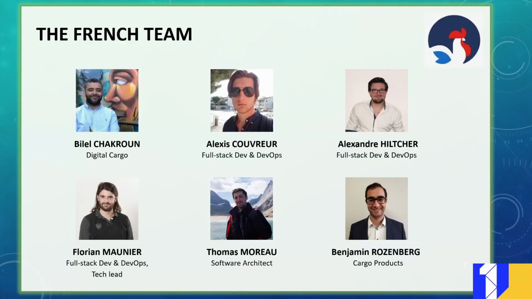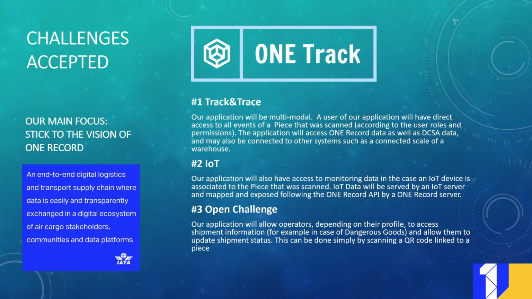Our team is the same as last year, composed of 6 members, all working in IT and air freight operations. During this IATA One Record Hackathon, we developed an application called OneTrack. This application is intended for all technicians involved in the entire logistics transport chain, from the factory to the consignee.